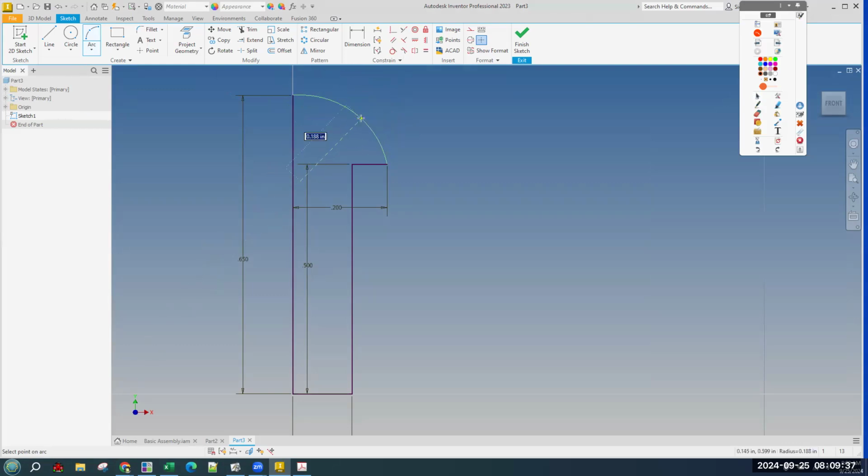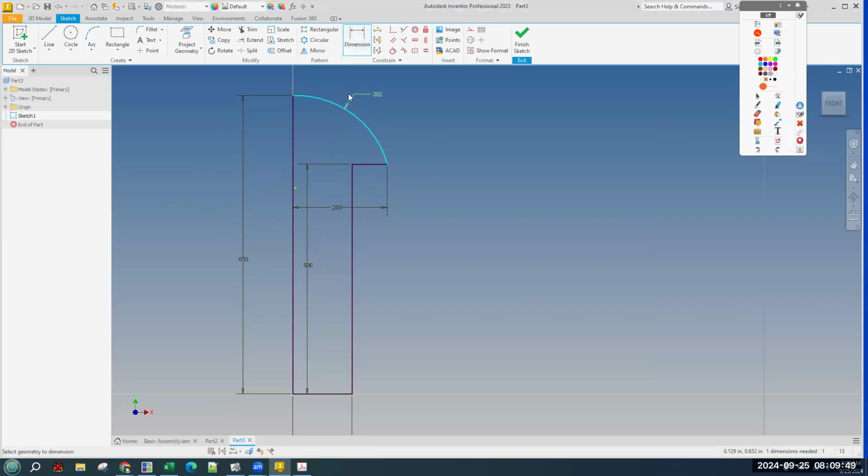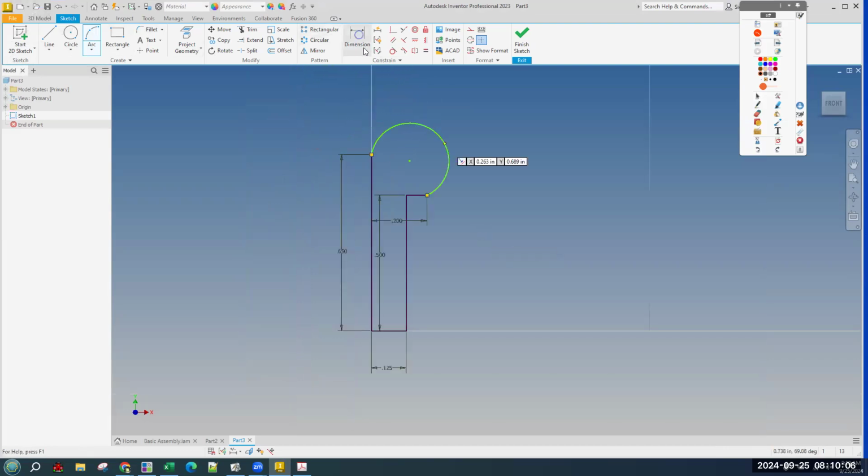And for arcs, the general idea is that you always want to set it to make it look right, because if you recall, our dimension is 0.208. So it'd be dimension 0.208. That's correct if you were to make your arc past diameter, past radius, like past this way, I can dimension it to 0.208, which is the correct dimension, but clearly that's not the right shape.